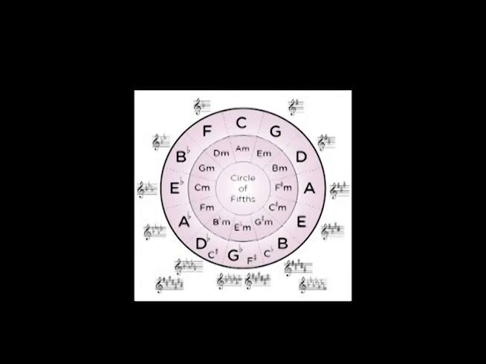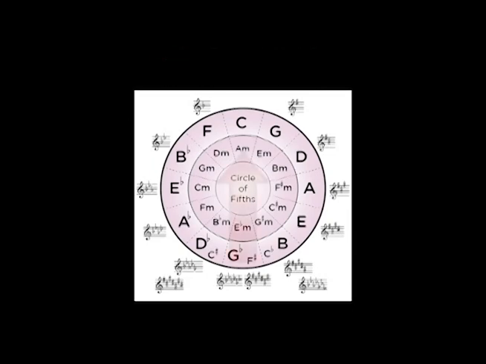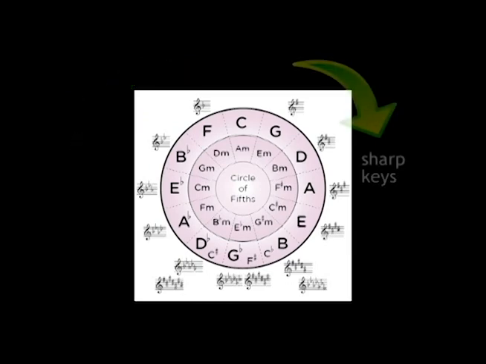At some point, you may have seen this clock-like diagram that represents all major and minor key signatures. This is known in music as a circle of fifths diagram. At the very top 12 o'clock position, we find the key of C major or A minor, no sharps or flats. Moving counterclockwise by descending fifths, we can see that we get the flat keys. Moving clockwise by ascending fifths, we get the sharp keys.